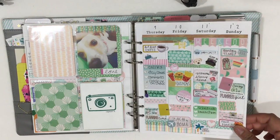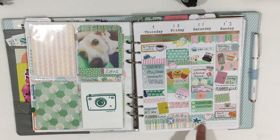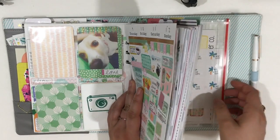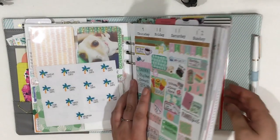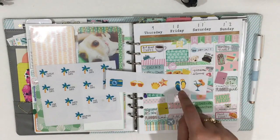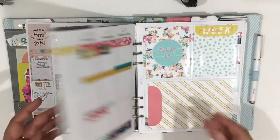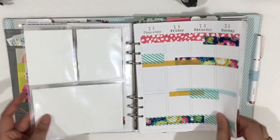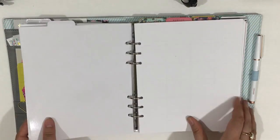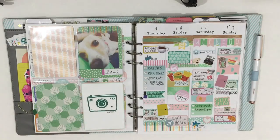So yeah. And these are free on my blog. This is a vacation countdown. I think I have some of them here. You get this and then also these little icons so you can mark when you actually end up on your vacation. And my vacation is not this week, but this is July, the first week of July, so I'm excited to go there.